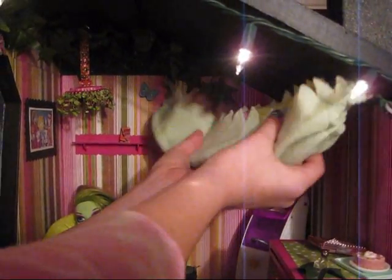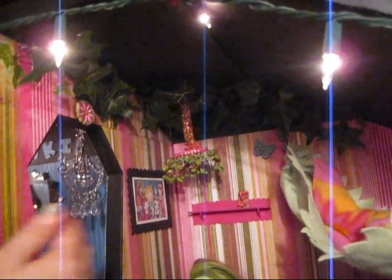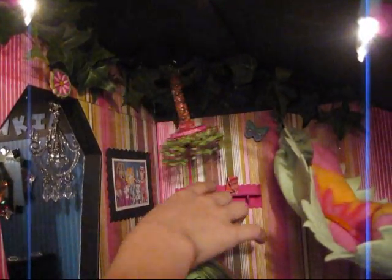And this is a hammock like a Venus Fly Trap — when you sit in it, it closes up. And if you can see, there's some plants up here because she loves nature. And this is a napkin holder with a braid right here. And a bookshelf with another book on it.